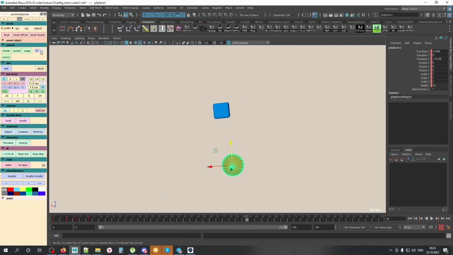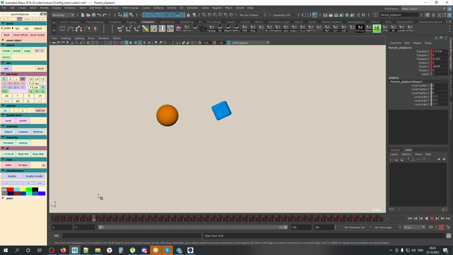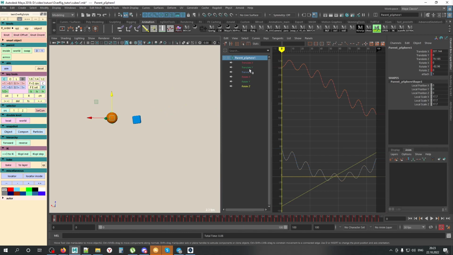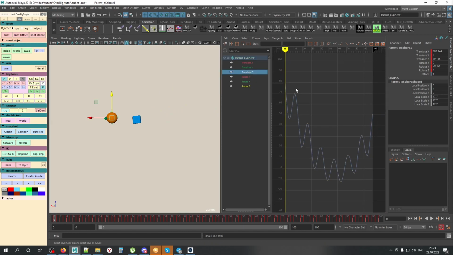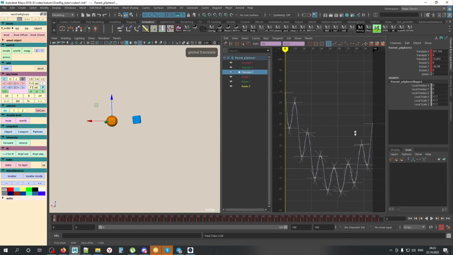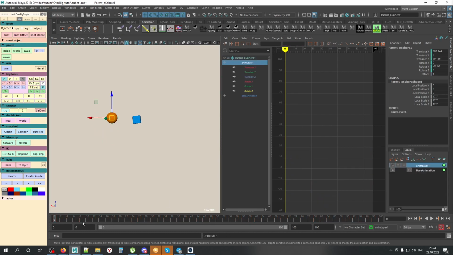Of course I can apply a knot, and maybe I can either use the translate Z channel, just move it like this, or I can use the animation layer and move it down like this.